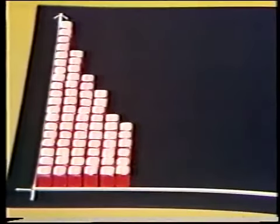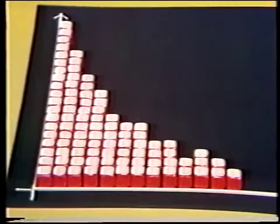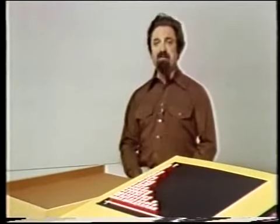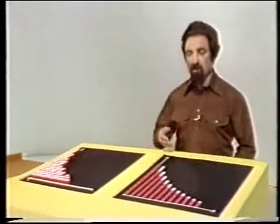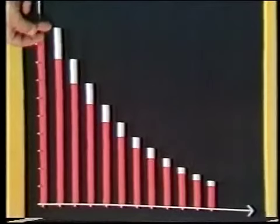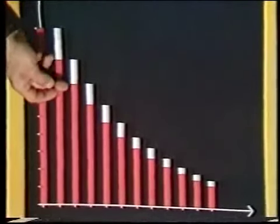After each throw, we take out the white dice and stack them on the graph, and we then throw the remaining dice. In that way, we build up a graph of the number of white dice on each throw. Well, that gives us a graph of the white dice, or decays, but we're interested in the number remaining red after each throw. Now, I've kept a record of the throws on this other graph. At the start, we had 100 red dice. After the first throw, there were 83 red dice and 17 white. So we took the 17 out and threw these 83. After this throw, there were 69 red dice, and so on.